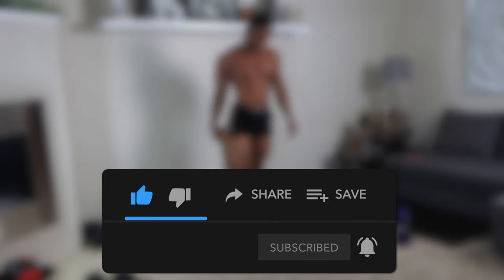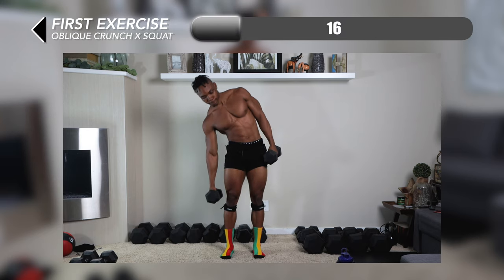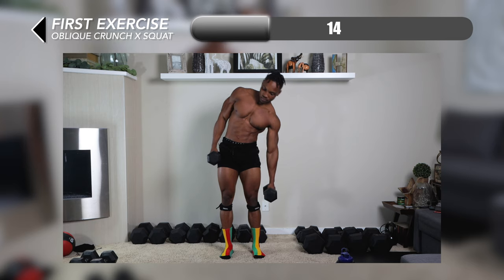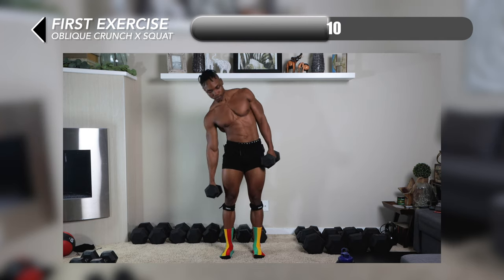I'm not going to be talking throughout the workout, so it's just going to be some music. Just follow the form. Just follow it as I do it. There's two camera angles. As long as you replicate the action on screen, you will be fine. Now work hard and let's crush this one, y'all.